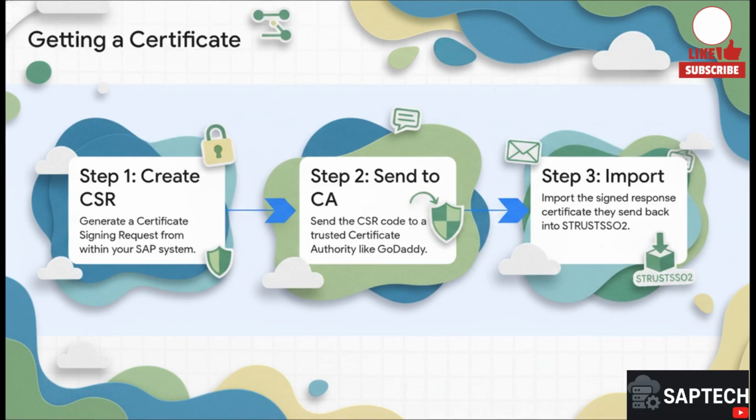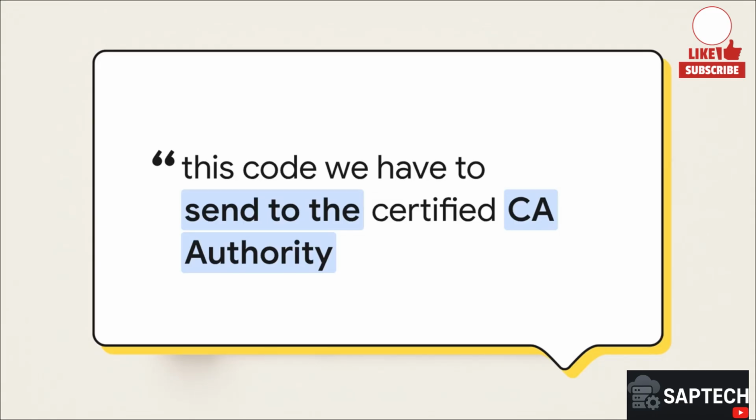And that's it. Now, that first big step, creating the CSR, generates this big block of text. It might look like a bunch of random characters, but this is your formal application. This contains all the information that the certificate authority needs to verify who you are. You're basically asking this trusted organization to vouch for you.